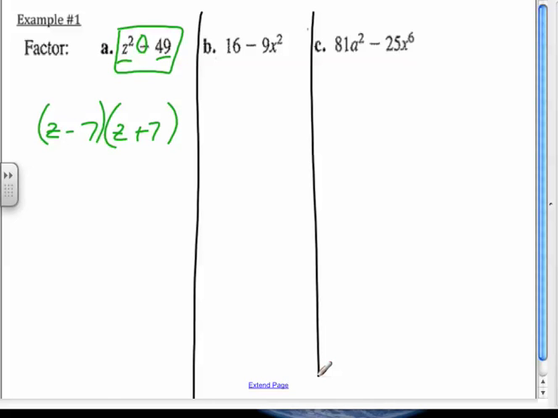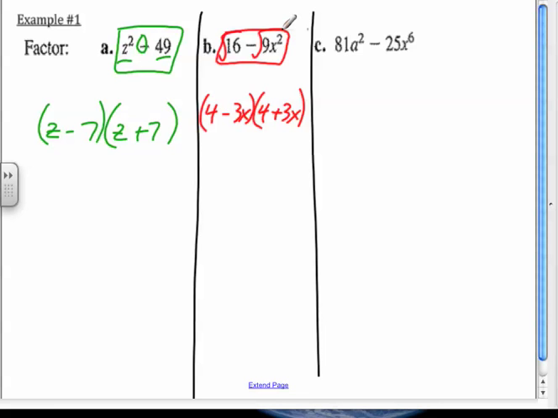mess these things up. Okay, you should already be on the next one. Mark L. What do I get when I factor this thing? What do I call this thing, Mark? It's called the difference of two squares. And so, since it's the difference of two squares, what do I get? 4 minus 3x, and then 4 plus 3x. Exactly. Mark was saying that it's the square root of 16, which is 4, and the square root of 9x squared, which is 3x. So 4 minus 3x times 4 plus 3x.